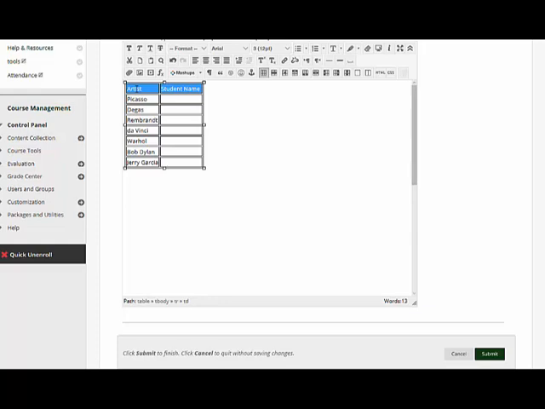If I want to get really nice, I can change the color of the background of this, however I want to do it. I am going to actually make that text bold so that it sort of stands out a little bit, and I will do a background color. Let's do a little yellow there. So there we go. I've got the yellow background. I've got the title here. Now I'm going to click on the Submit button, and this is going to actually create that wiki page.